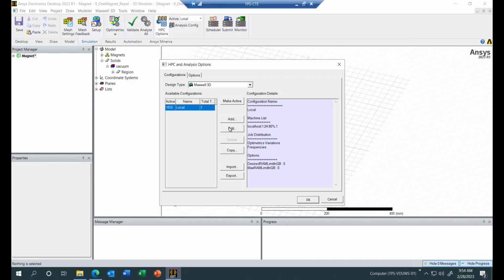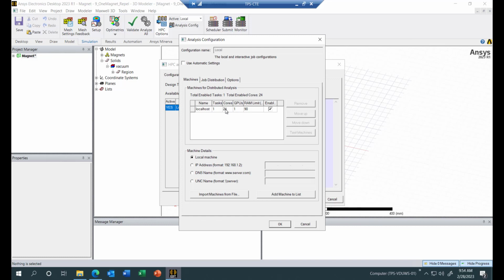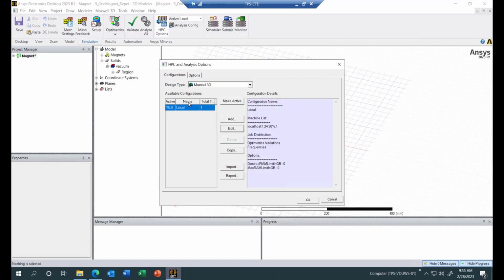You guys can decide if one of you is leading this effort right now and the rest of the team is just kind of following along but not running the simulation, then I would say go ahead and grab all cores. I'm using all 24 cores right now. So if 2 or 3 of you are going to run the simulations together, choose an appropriate setting, maybe 8 cores each, something like that. But choose as many as you can to get the efficiency up, so this thing will solve pretty quickly.